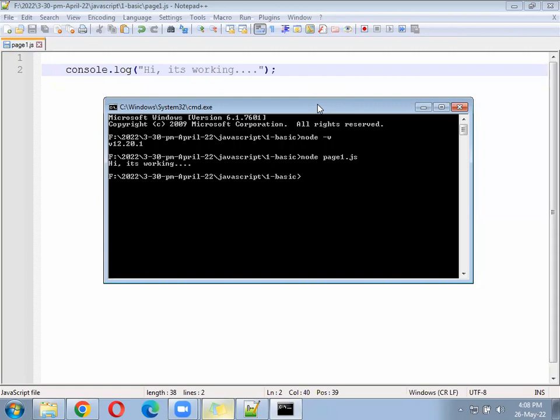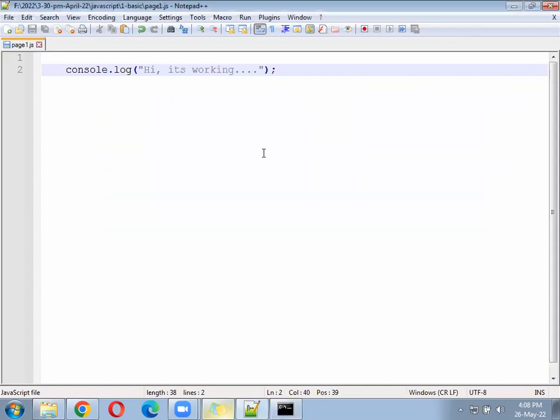So in this file, we are going to understand a few examples of how to create a variable. While creating the variable, what to follow, how to print the variable, as well as while printing the variable, what are the things you need to take care of. Complete ground level of your JavaScript. Let's come.